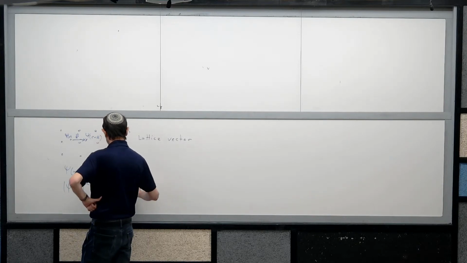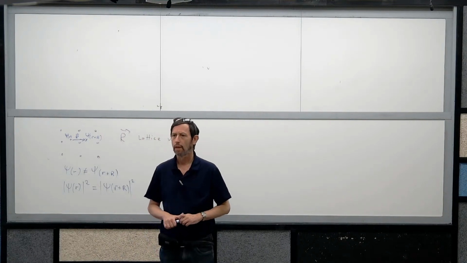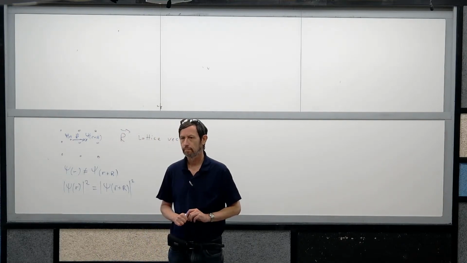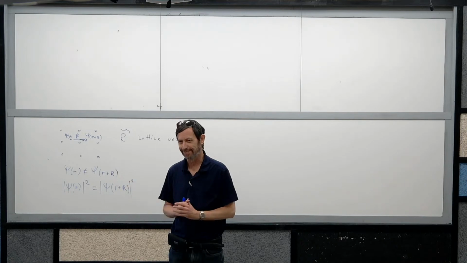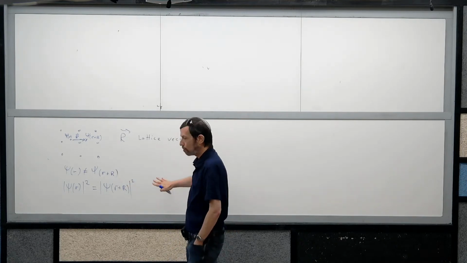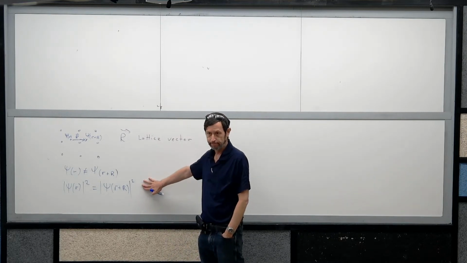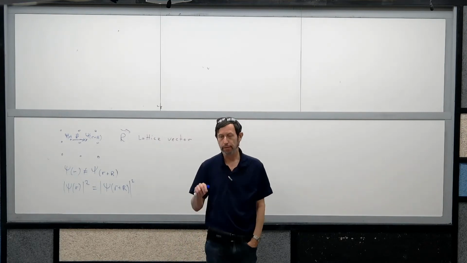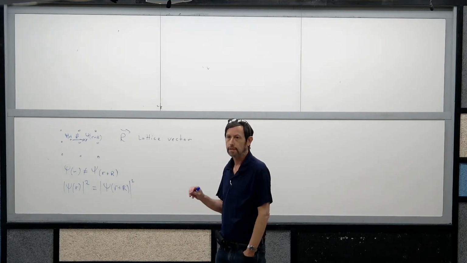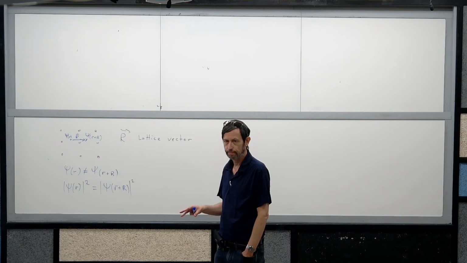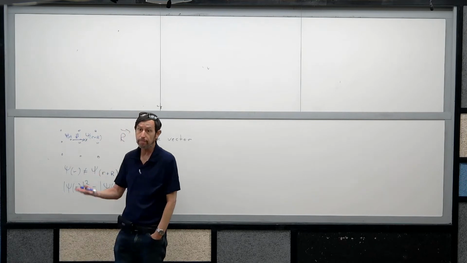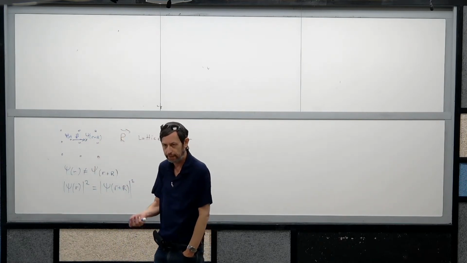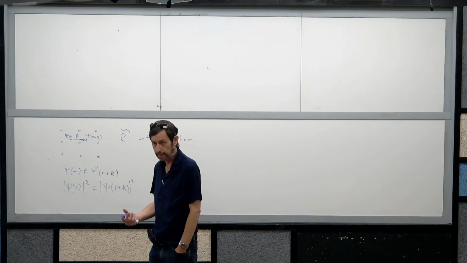Yeah, the momentum would necessarily be different. Excuse me? The momentum. We'll see that we will have a concept of quasi-momentum. But at the moment, let's keep it simple. If I'm looking at the wave function at a point, its absolute value squared should be the same, because that's a physical quantity. And since there's no difference between this point and this point, there can't be any difference in the probability of finding an electron at these two points.